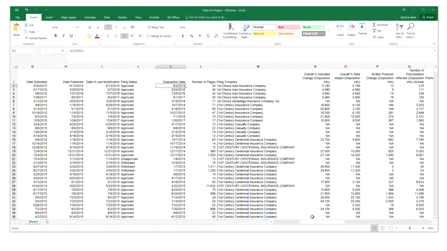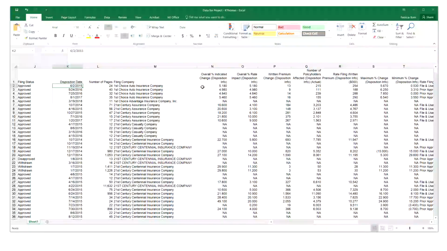We could check that. Then there's some information off to the right here with the amount that the insurance company is requesting for their change in premium. The indicated is what the actuaries have indicated is the necessary amount, or a reasonable amount given the risk that the insurer faces. This next one, in column O, shows what the insurance company actually asks for. So you see mostly they ask for the same amount that the actuaries have suggested. Sometimes they come in less. Usually they do not ask for more.